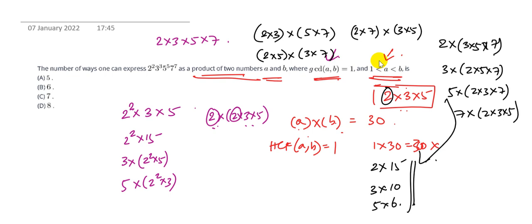Sir, is there any shortcut for finding the total combination like that? Or should I have to just do it by looking at this? This is a problem which you don't need to solve. You should be able to just look at the problem and click the answer. First of all, you should understand that the powers are of no use because of this condition. That part I got. The moment you understand this, just ignore the powers 2, 3, 5, 7.